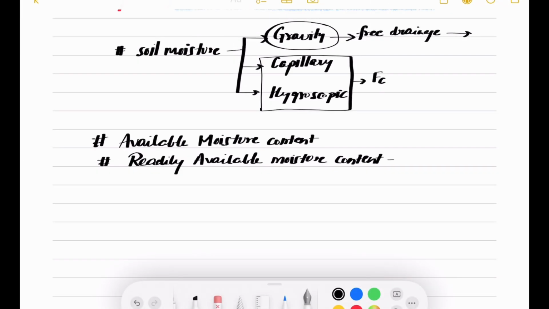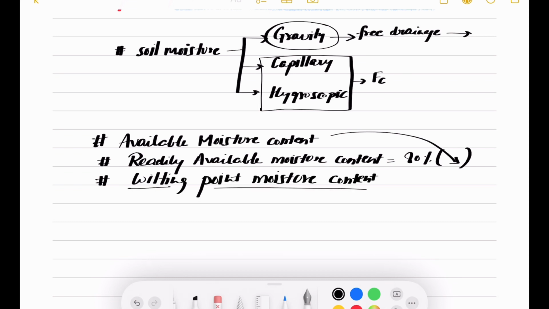And we discussed that this is around 80% of the available moisture content of soil. We have also discussed the wilting point moisture content. It is that small quantity of moisture content available in the soil, and when the moisture content of soil reaches the wilting point, this much amount of water is not sufficient for a crop to sustain its growth, right? If the moisture content reaches the wilting point, your crop will wither out. Your crop will die because not much moisture is available in the soil for its sustenance, right?